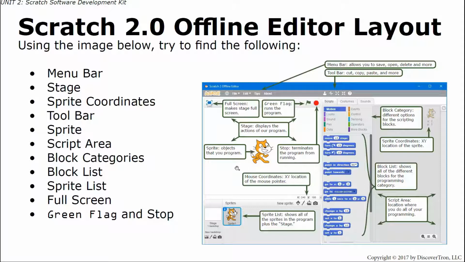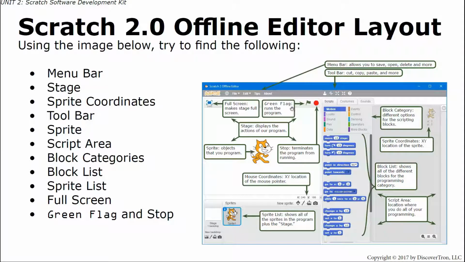So, main thing is the menu bar. You've seen this multiple times in other software programs. The menu bar is going to be right at the top. You can see it right here in this graphic. The stage area is going to be this location right here that you saw a second ago with the Scratch one, where I had the little blue background and the cat. Next we have the sprite coordinates right here on this bullet point. The sprite coordinates will be located right over here underneath the image of the sprite whenever you're coding.